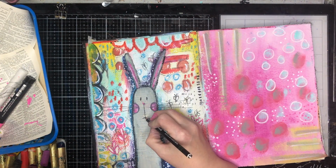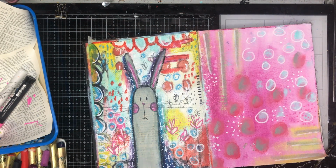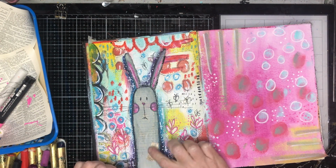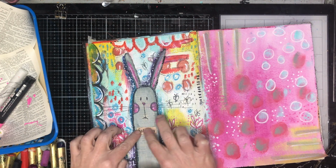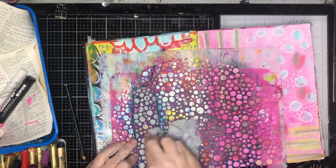Sorry, trying to think about what I'm doing. Just figuring it out, drawing in his nose again because I put a little bit of pink on there and it kind of went everywhere. I also had this bright idea that I was going to put Saturday on here. I don't know why. I just had that little bit of collage sitting in my tub and I decided I needed to use it.